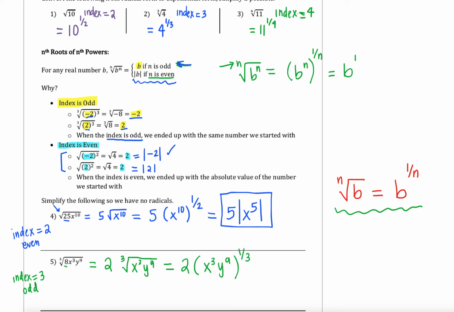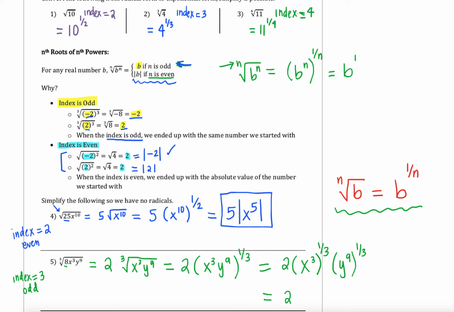the 1/3 power. Now, something else that's coming from properties of exponents is we learned if we have two exponents that are multiplied that have different bases, I cannot combine these bases together since one of them is an x and one of them is a y. But what I can do is distribute the 1/3 power to each one. So I'll end up with x to the 3rd to the 1/3, as well as y to the 9th to the 1/3 as well. And from here, just like we did in the prior example, since I have power to power, we're going to go ahead and multiply those.